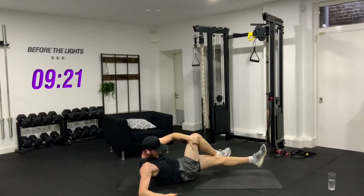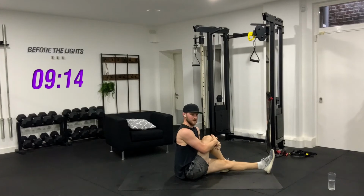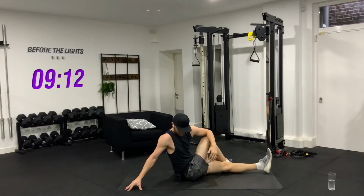Stretch out your glutes a different way. You can sit up across the body. Pull in or hug into your chest like so. And switch.